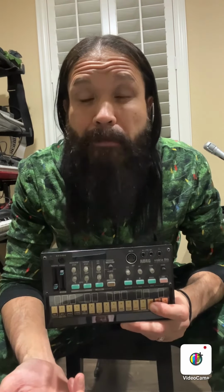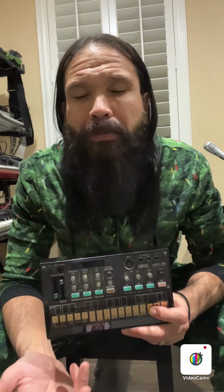Now, again, there's a big argument if Volcas are little toys or if Volcas are serious synthesizers. I'm kind of on the fence with that. You can call them toys because they're not big-ass hardware synths that are super expensive. But at the same time, you can make really complicated sounds and sequences with a Volca. And you could work with them live if you really needed to. There are multiple sequences you could program into a Volca. Plus, when it comes to the Volca samplers, you could program a multitude of samples into your Volca Sample.